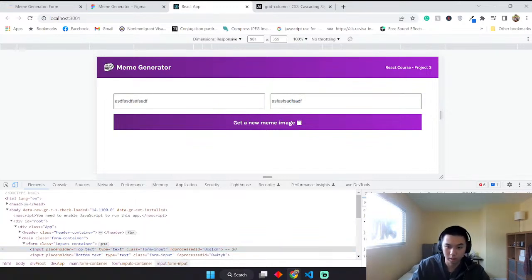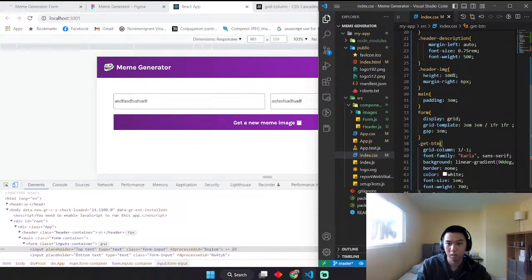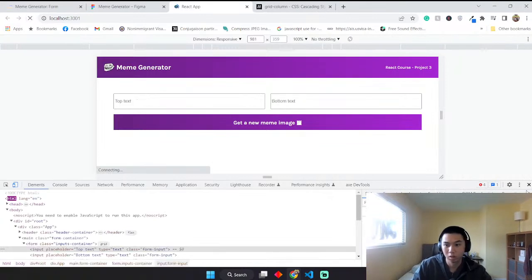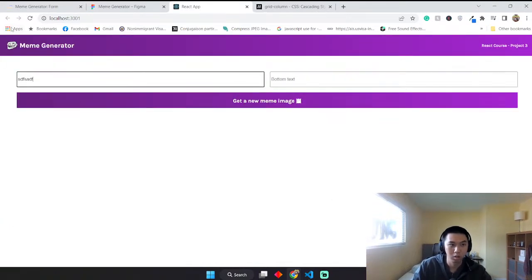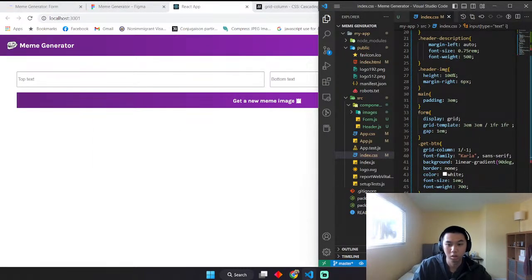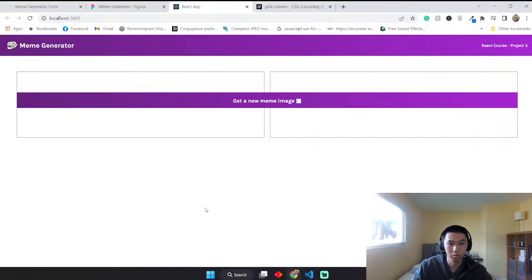Input type text. Alright, let's change this. Padding, let's do like a 4 hundred pixel.